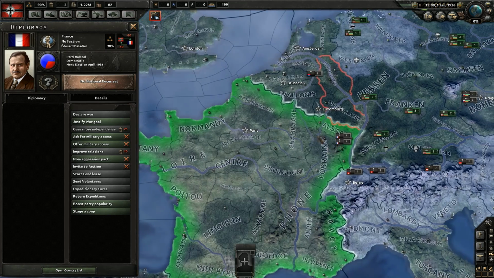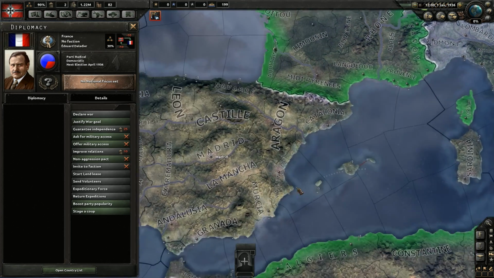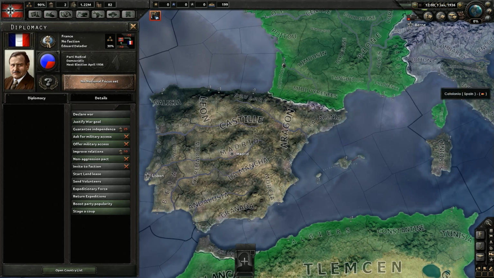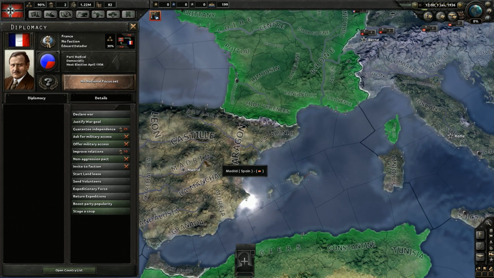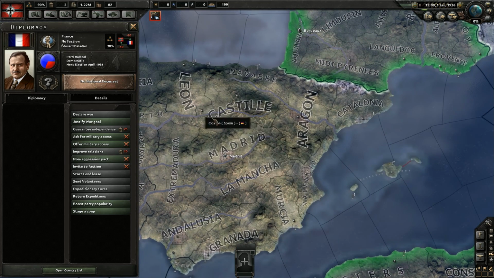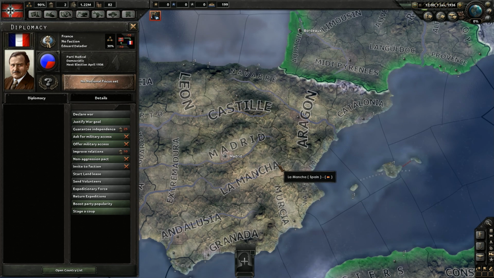Now, once they arrive, the great thing about volunteers is that you are in control of those forces. You're able to help them fight the war. The most common time that volunteers are used is in the Spanish Civil War. The Soviet Union will often send volunteers to Republican Spain, and then Italy and Germany would send volunteers to Nationalist Spain. And once you get those troops in there, you can control them, move them around. It's going to gain you army experience, so that's very useful. It's also going to get experience for your troops.